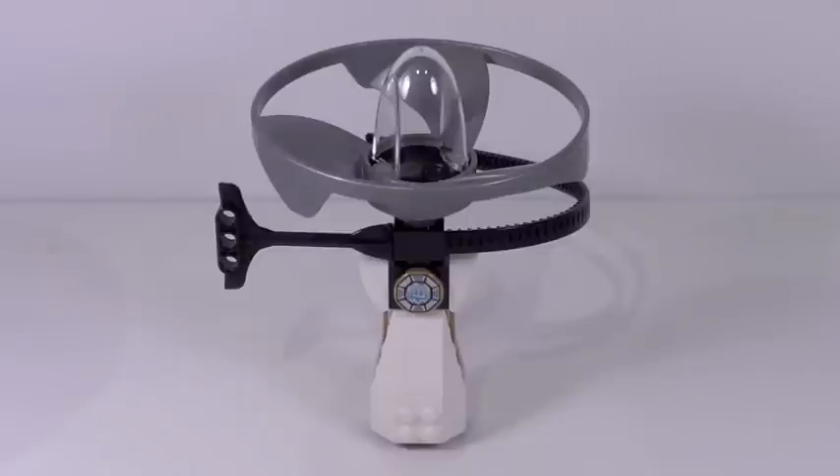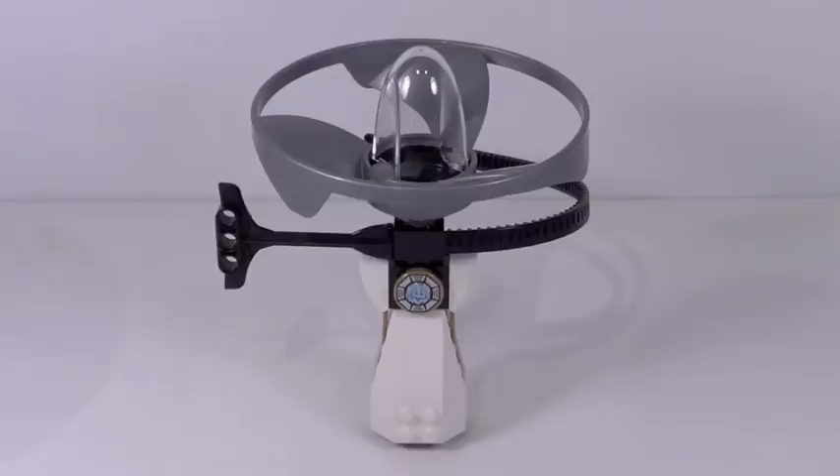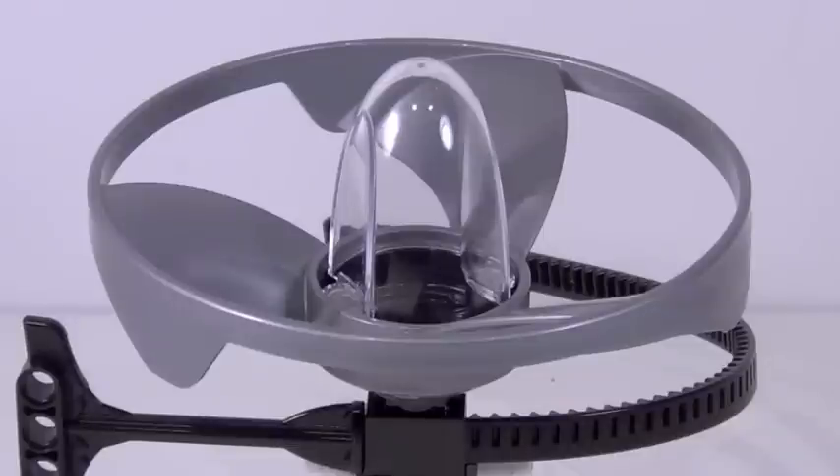And honestly, the flyer is kind of the same way. The white and the gold looks very good towards the bottom, and there's a nice look at his exclusive printed tile piece — that looks fantastic. What I don't like is the silver flyer piece itself. I understand that Zane is the Titanium Ninja and silver is kind of becoming part of his color scheme, but it just seems like it should have been white. It would have made a whole lot more sense for the Ice Ninja to have a white flyer. Silver is a nice color to get that piece in, but for Zane, I don't think it was the best choice.